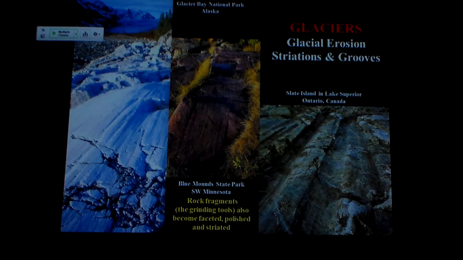Both of those are official terms. Usually when they're big like this, they're called grooves. And when they're just kind of streaky like this, they're called striations. And it's the ice moving across the bedrock. So the striation is going to be parallel to the direction of the ice flow, isn't it? Here's the problem, though.